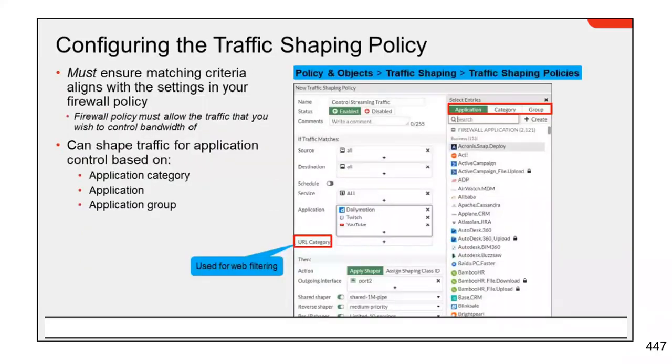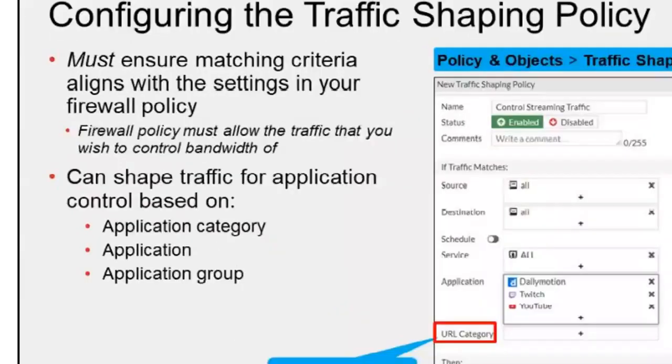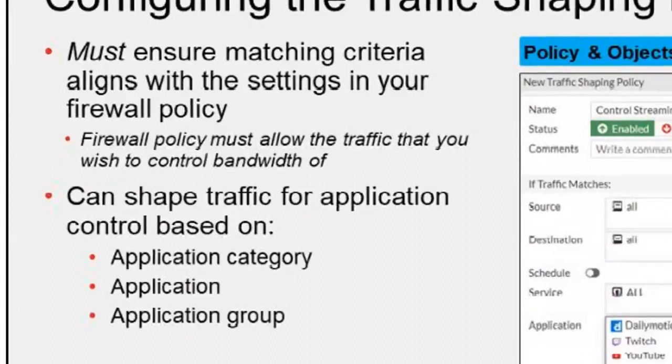Now let's understand the configuration part of this. You can limit the bandwidth of an application category, an application group, or a specific application by configuring the traffic shaping policy. You can also apply traffic shaping to the FortiGuard web filter category or the application group. Again, it's up to you what kind of traffic shaping you want and on which policy you want to apply it.